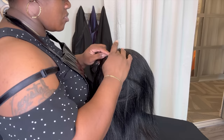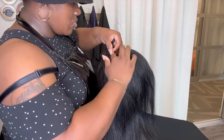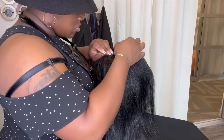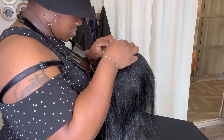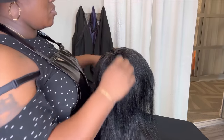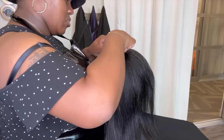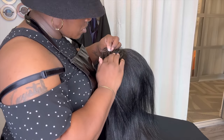You can also even make an imaginary closure, which I don't like doing. I rather just do my little around the world and make my closure that way. But there are multiple ways that you can make a closure, you guys. For my clients, I usually do it by hand, and sometimes I use a pair of scissors as an aid, which the scissors does make it a lot easier because I'm able to wind the weft a lot tighter and to give that illusion that there's really no track.